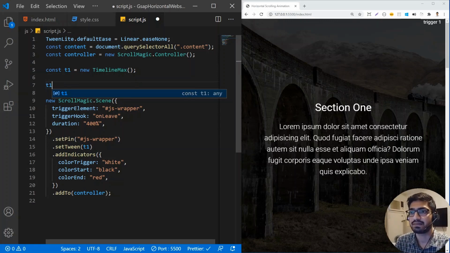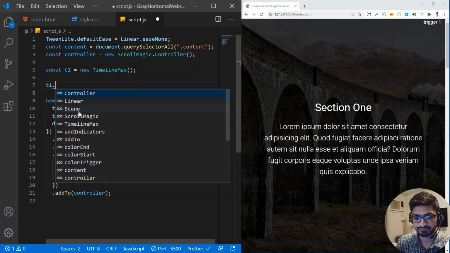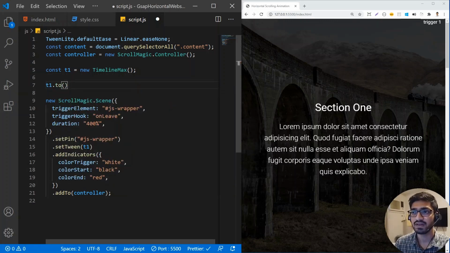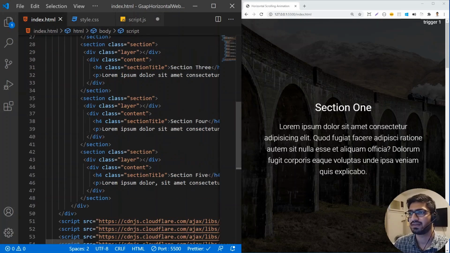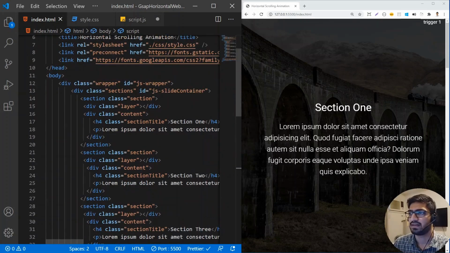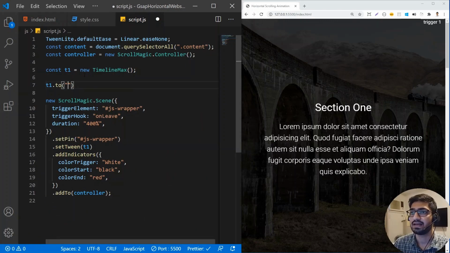For that, I'm going to do T1.to, and this to can have four parameters. The first one is the selector which you want to set. My selector will be the JS slider container. So I'm going to copy this, and add it here. So this is my selector.